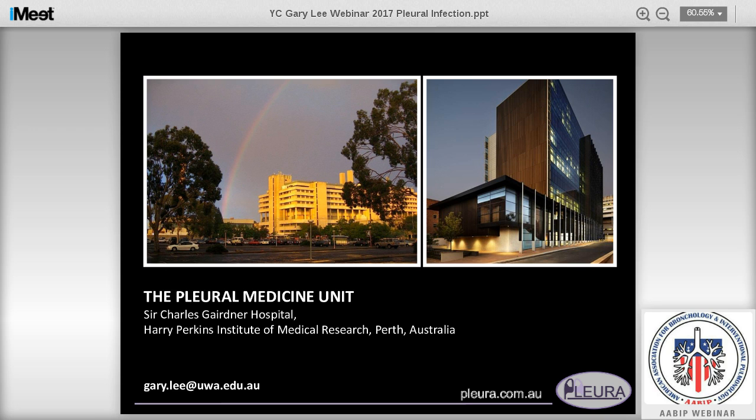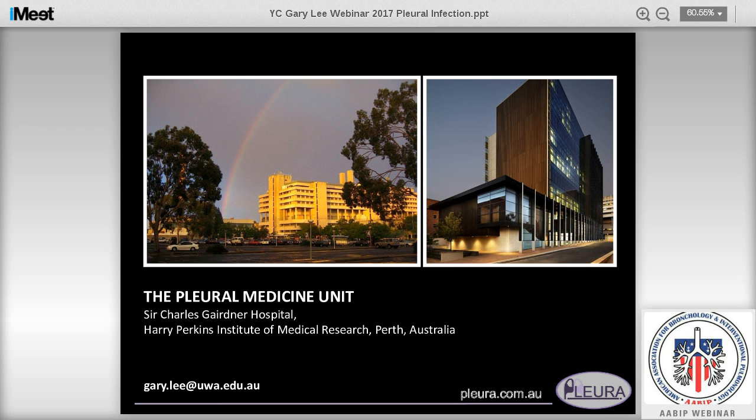Right. So another question about CT, which I think you sort of answered. And now a question about data on TPA and DNase potentially increasing the risk of bronchopleural fistula formation in cystic lung disease patients. Sorry, it was asked by Sevik, I can't pronounce his last name. Is there any data about TPA and DNase potentially increasing the risk of bronchopleural fistula formation in patients with cystic lung disease?